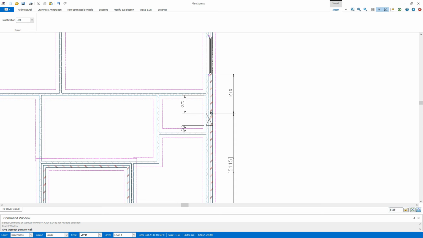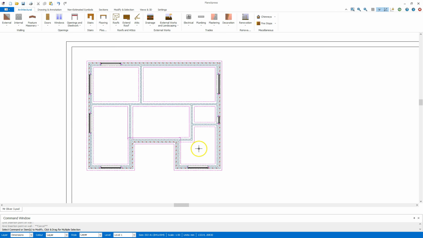So I'm going to move my mouse to the external leaf again. I'm going to press Tab to change the active dimension there to the dimension that's currently between my window and the other window. I'm going to come down to this input box down here and type in there the dimension I need, which is 2160. Move my mouse over here again, and it's currently forced to that dimension. Making sure I'm over the external leaf, left click to place. Just refresh there to make sure the window is drawn correctly, and that's done.